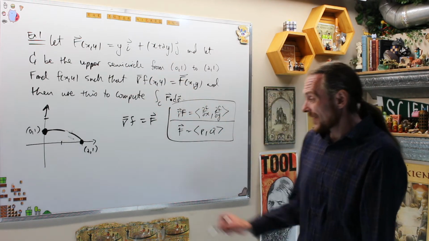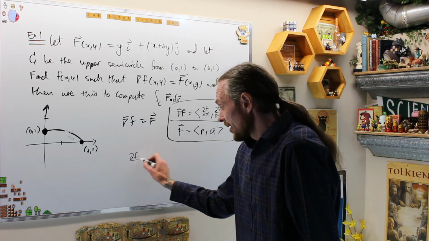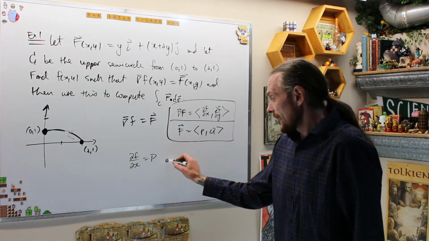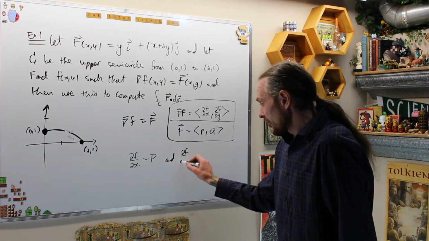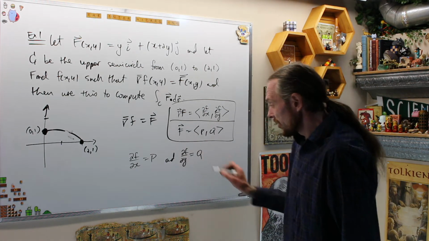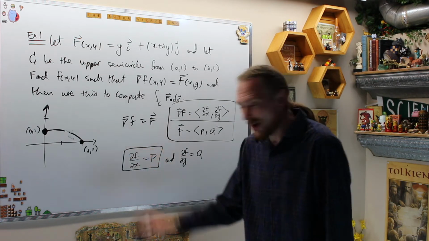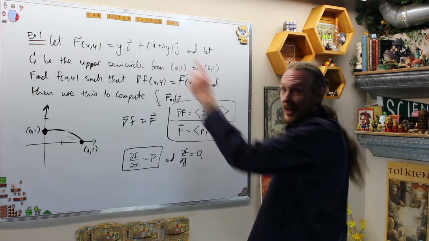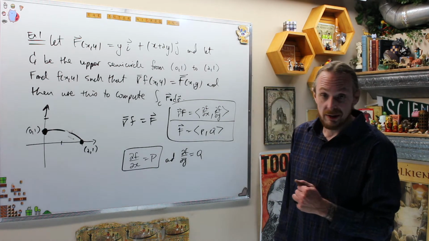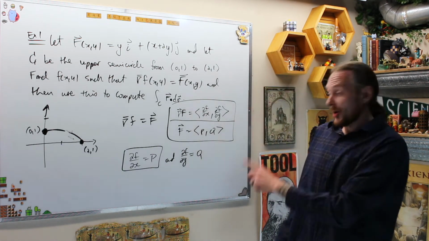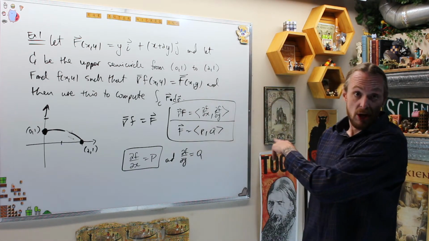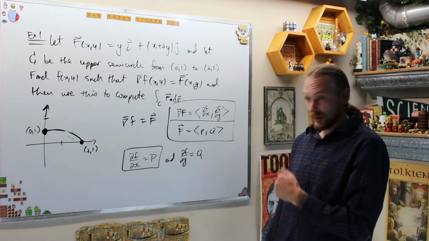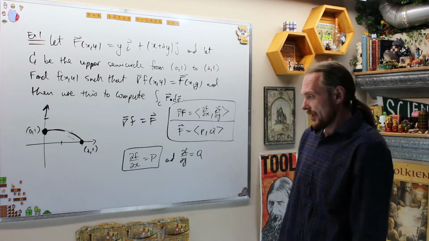To find that, what that's going to say is the partial of f with respect to x is going to equal p, and the partial of f with respect to y is going to equal q. Classically, that is what we start with always. It gets more complicated when we have a gradient over R3 instead of R2. You'll have another coordinate: the partial of f with respect to z will be equal to r. And then showing conservative is much more complicated. We use curl, and then we'll get a condition.